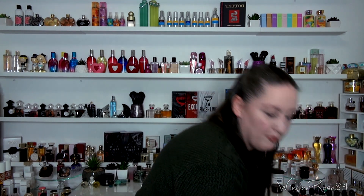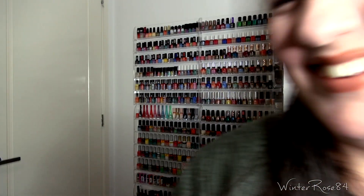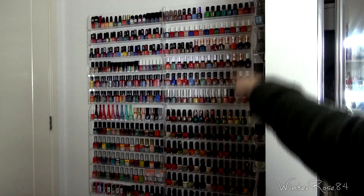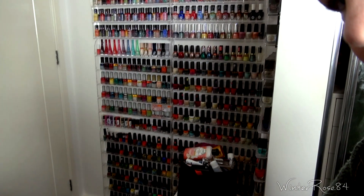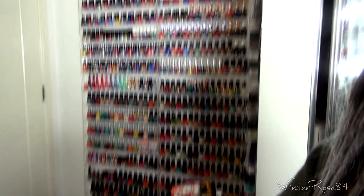So I will move my chair out of the way and come and get you — come with me. Spin you around. So this is the nail polishes now. I had these six shelves before, but I've just added two more down the bottom — they fit — and a third just around the corner here. So now instead of having six shelves there, I've got nine. But I still do have one shelf in the cupboard that just has some base coats, top coats, things like that that just didn't fit on those ones.